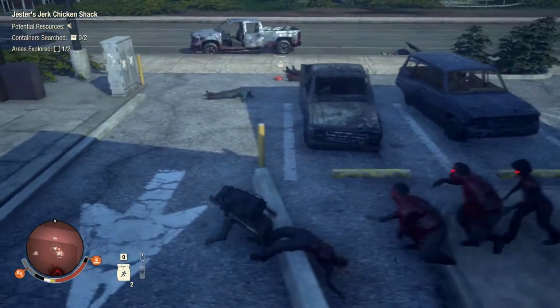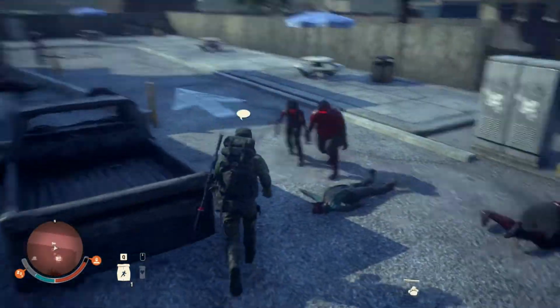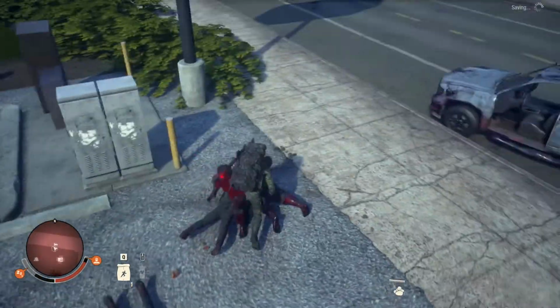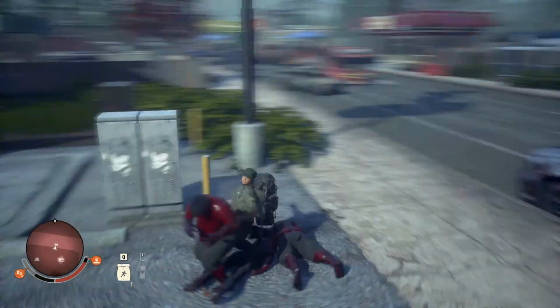Here I messed up sneaking around that zombie. He detected me, so then all the other ones get riled up. And I was out with this guy for quite a while. His stamina is like halfway drained. Grab the zombie. He's already out of stamina.